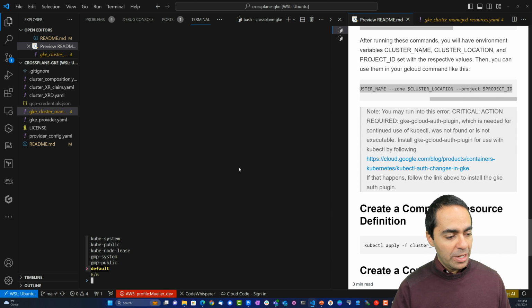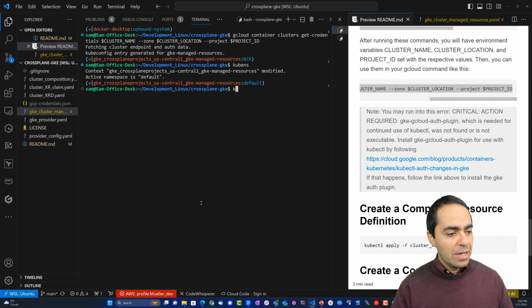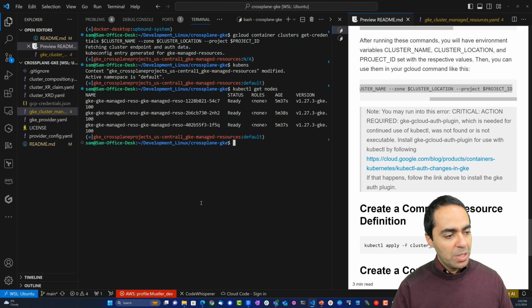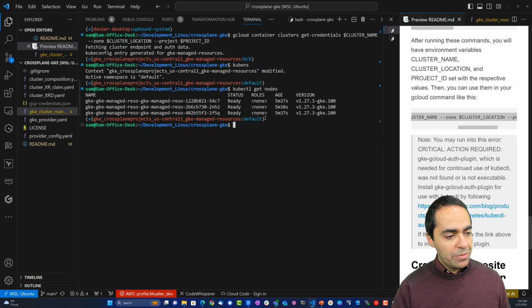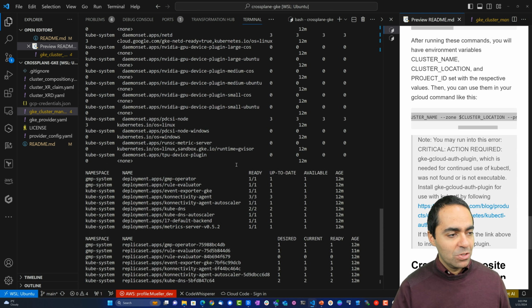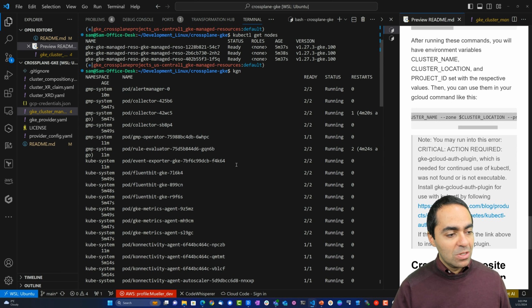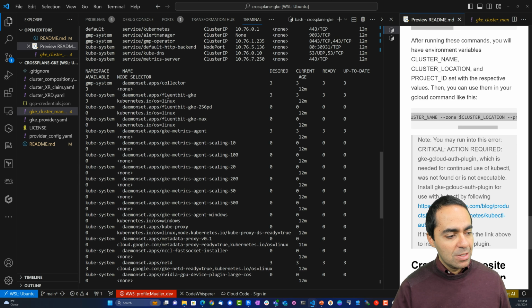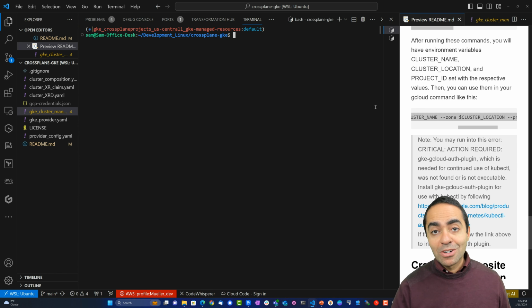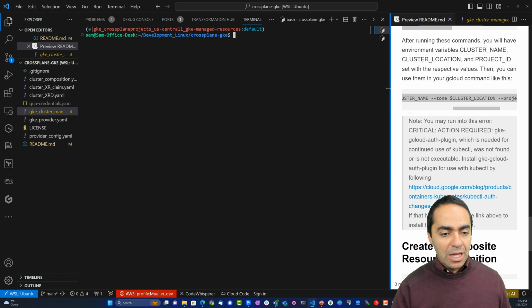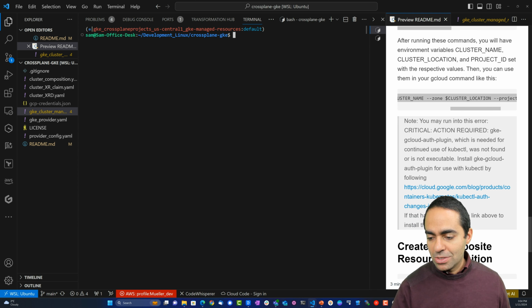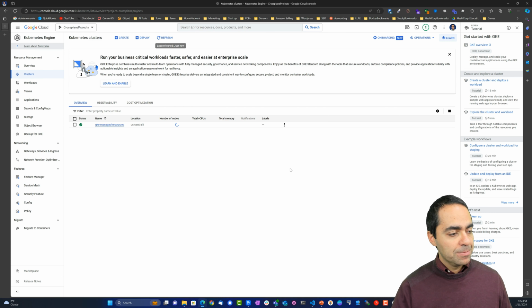So if I run kubens, I can see the different namespaces inside here. If I choose default, I can see it. I can run kubectl get nodes, should be able to see 3 nodes, as we can see here. Make this a little smaller. Perfect. So you can see our 3 nodes. If I run kgn, which is an alias that I have, this will show us all the resources in all namespaces that are available to us. So all the pods you can see here per namespace. We basically configured our GKE cluster using Crossplane. And if you're curious to see how that looks, we can quickly take a look at. All right, so here we are inside of the cluster.